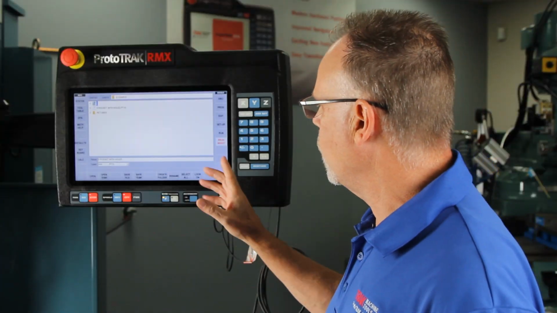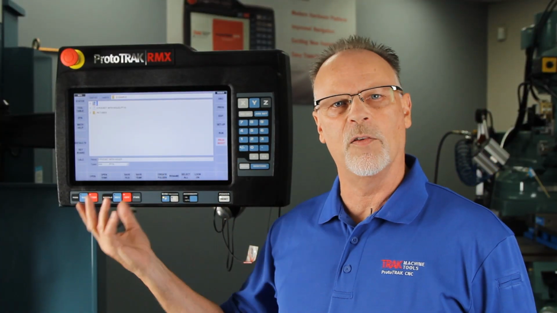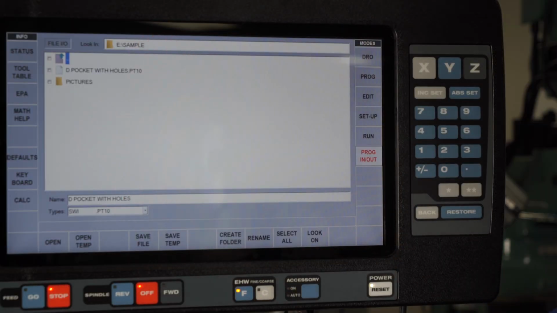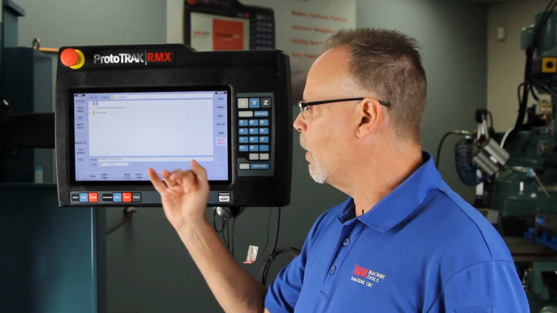Okay, so this gives you a little bit better idea on how to get in and out of here and how to use it. Sometimes people call me like, all my programs have disappeared. Well, they haven't really disappeared. You're just looking in the wrong folder. So remember, go back to the top, find the folder you were working in. It will always open back up into that folder. But if somebody else was in a different folder, then yours are going to look like they're missing even though they've actually been there the whole time.